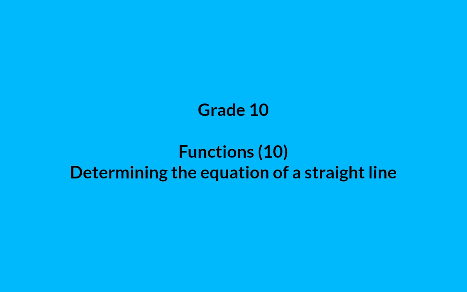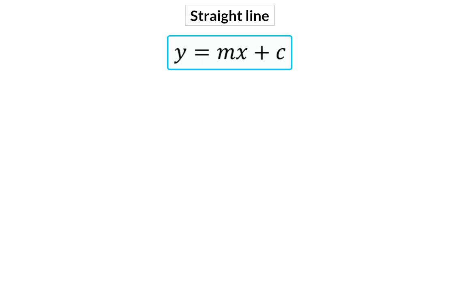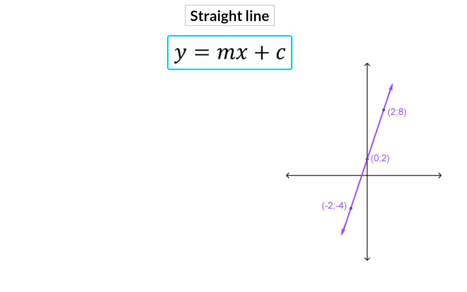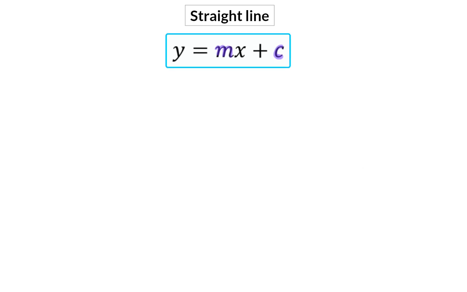In this video, we're going to have a look at how to determine the equation of a given straight line. Remember that the equation of any function represents the relationship between the x and the y value of each and every coordinate on that function. The constant values indicate the transformations that the function underwent. When you are asked to determine the equation of a function, it is those constant values that you need to determine. So in the case of a straight line, you need to determine m and c.